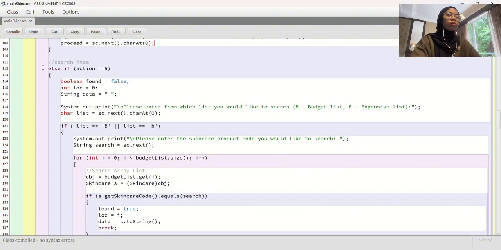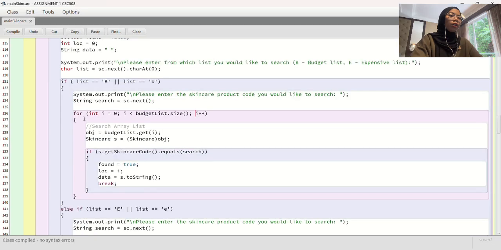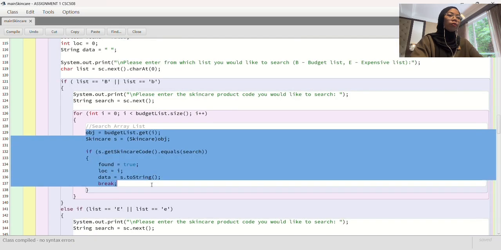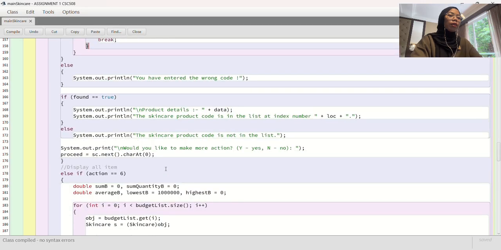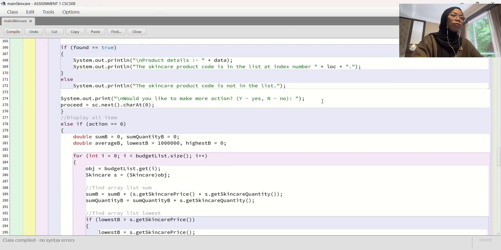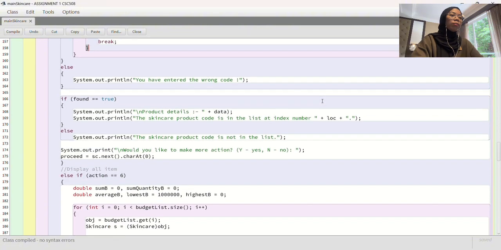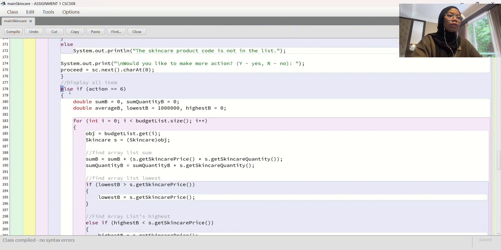Next, if we want to search the item, we use this coding, and this one is for array list search. And then next part here for the link list search, just repeating the same coding and then we display all the items.